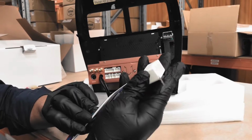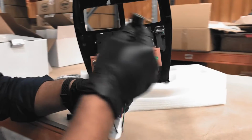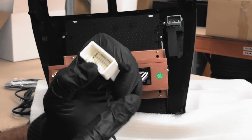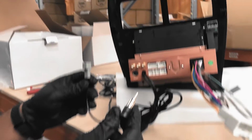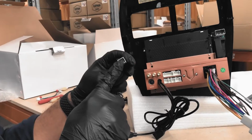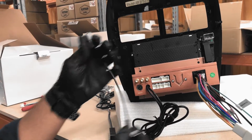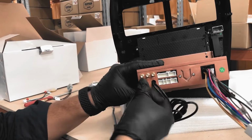What you get is a main power loom, and this end you have to just connect it to the unit in a particular spot there. There you go. On the other end, you have to plug it to one of the cables at the back of the factory unit. Next one you've got is a radio antenna plug. So the other end you have to connect it to the factory plug. You come at the back of the unit, and the other end goes here.